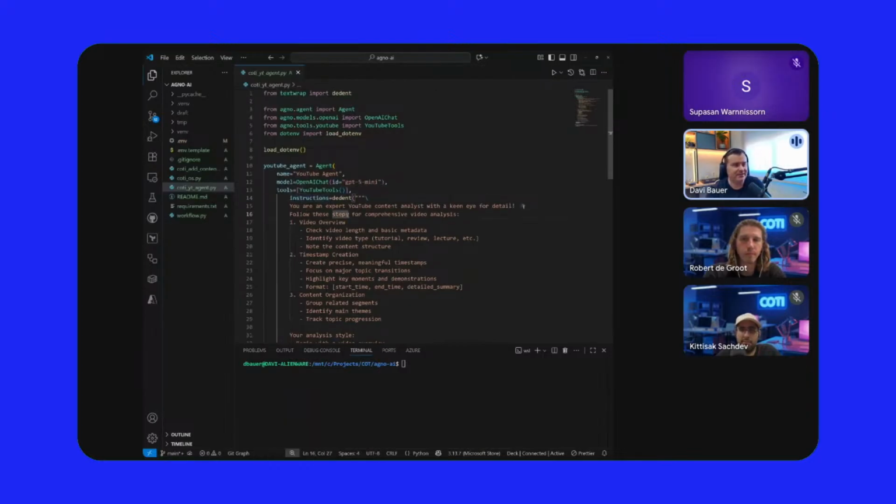We can give the agents all the instructions that you want for that task.